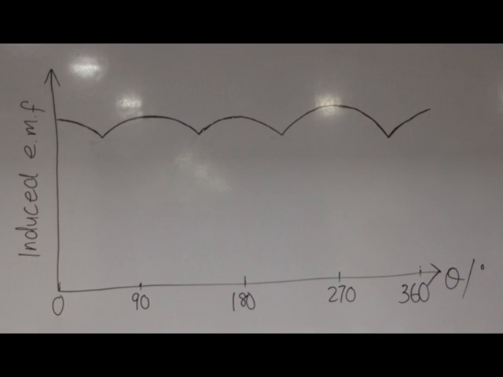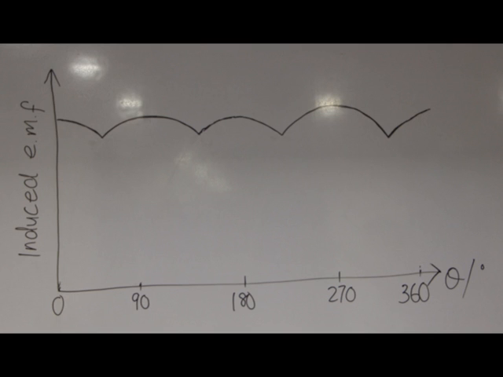This DC output needs less filtering than the single-loop generator. Therefore, it can be concluded that the use of 2 separate loops decreases the fluctuation in the output voltage. It does not, however, have any effect on the peak output voltage. It is only the average output that is higher.